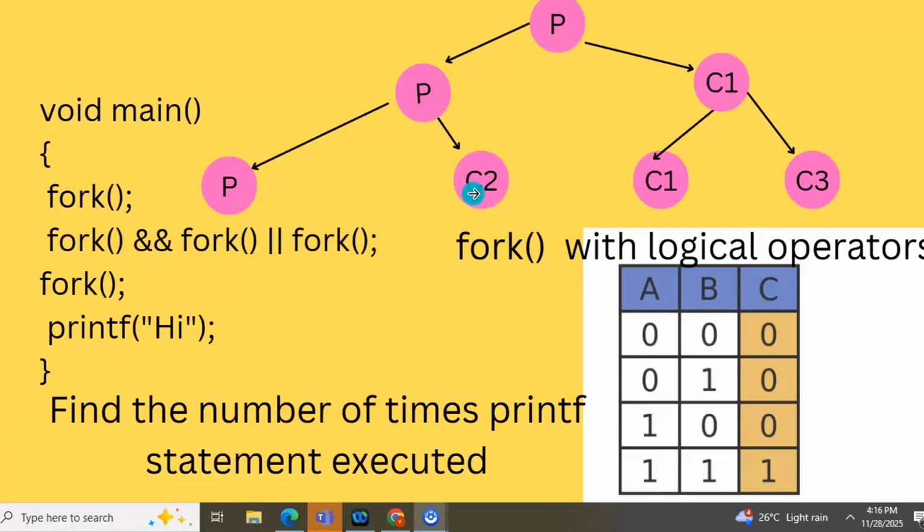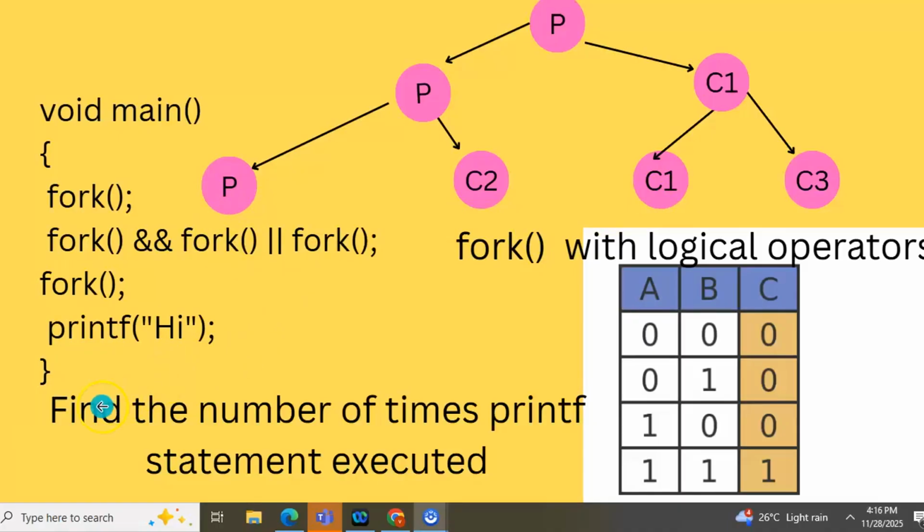This concept we already discussed in the part 1 video. So here it returns positive, here it returns 0; like that, here positive, here 0. So this fork will get executed only in P and C1.